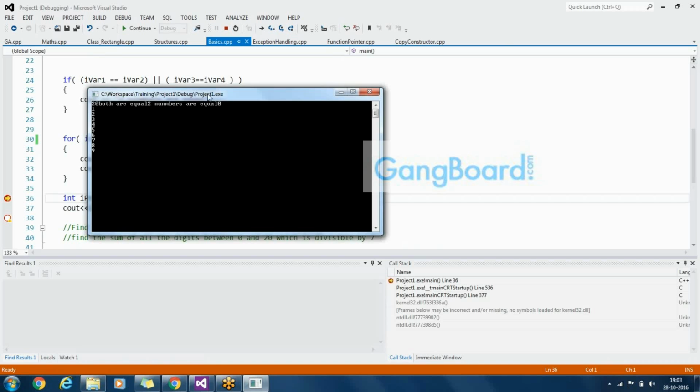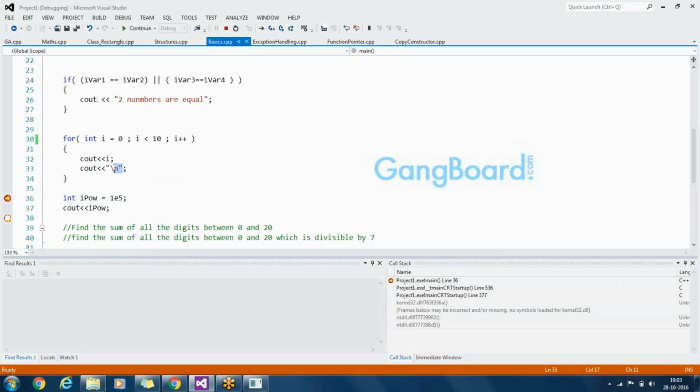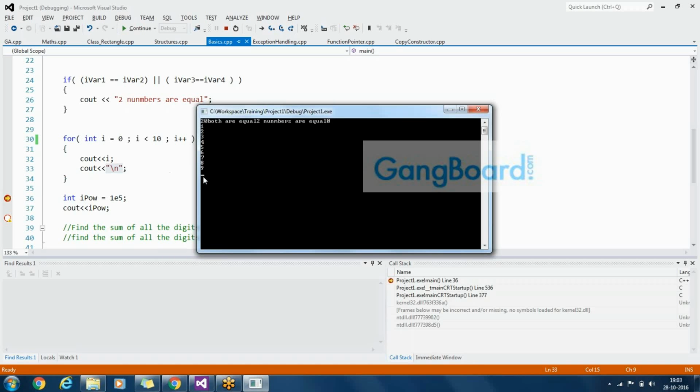This is how it's going to look. It started with 0, and then 1, 2, 3. Just because I gave the slash n, it came to the next line. If I did not give the slash n, you would have 0, 1, 2, 3 all in one line without a space.